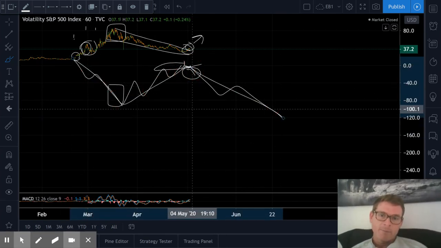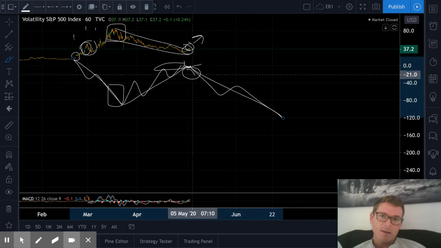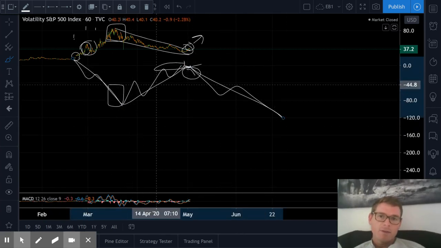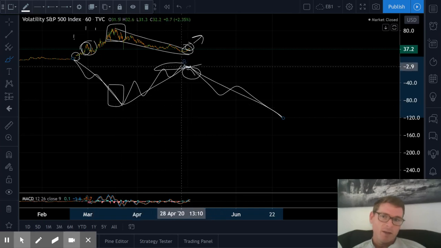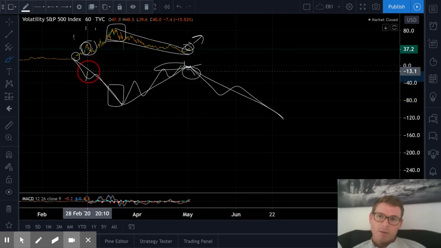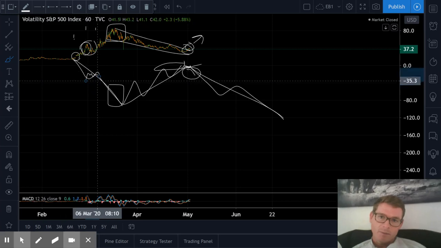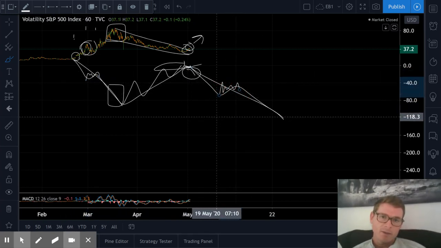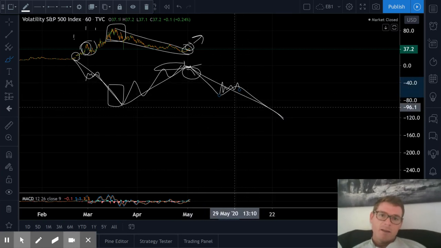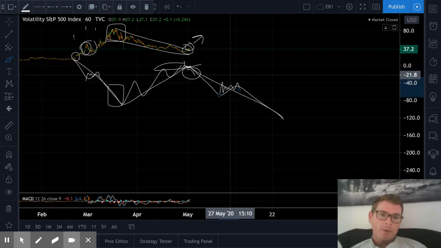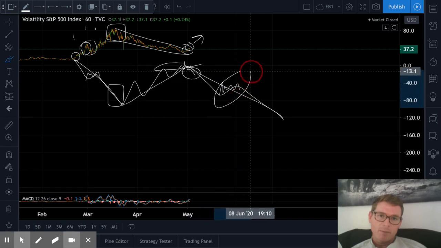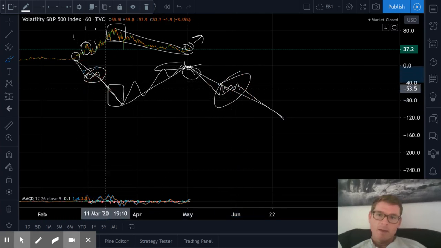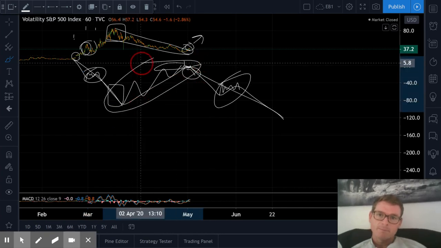ABC pattern. So we get an ABC pattern on top of the A and on top of the C, and this 1, 2, 3, 4, 5 is across the B. And then we also saw a 1, 2, 3, 4, 5 on this little b, and we should expect a 1, 2, 3, 4, 5 on this one as well. So these are the areas that we're looking for, and there should be another smaller bull trap here, just like there was a smaller bull trap here, and this was our huge bull trap.